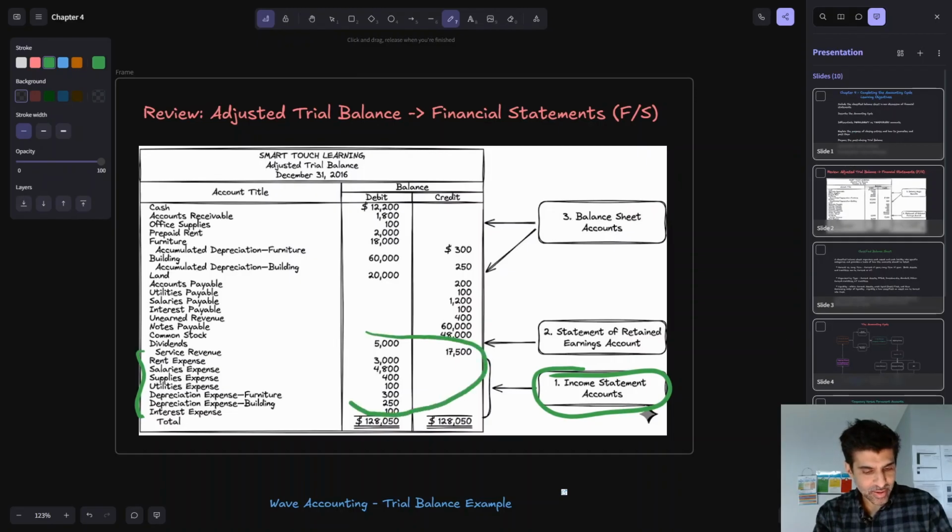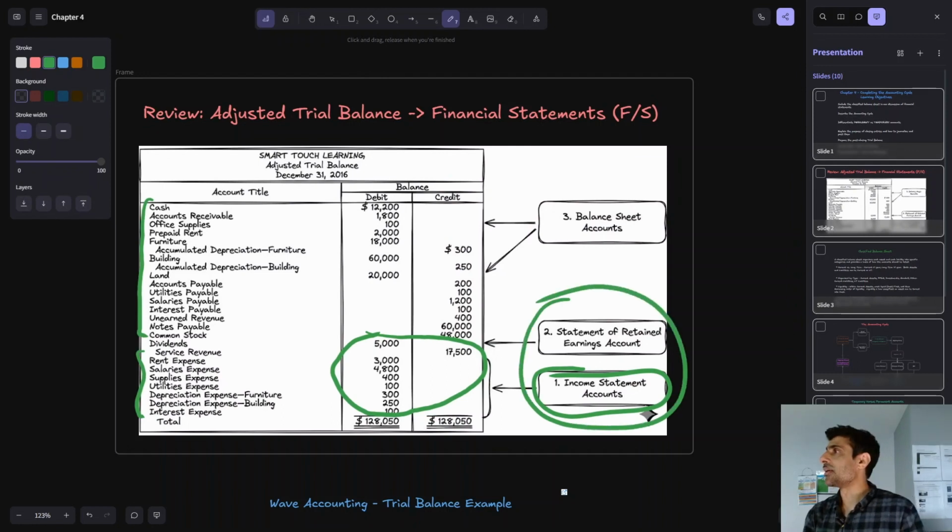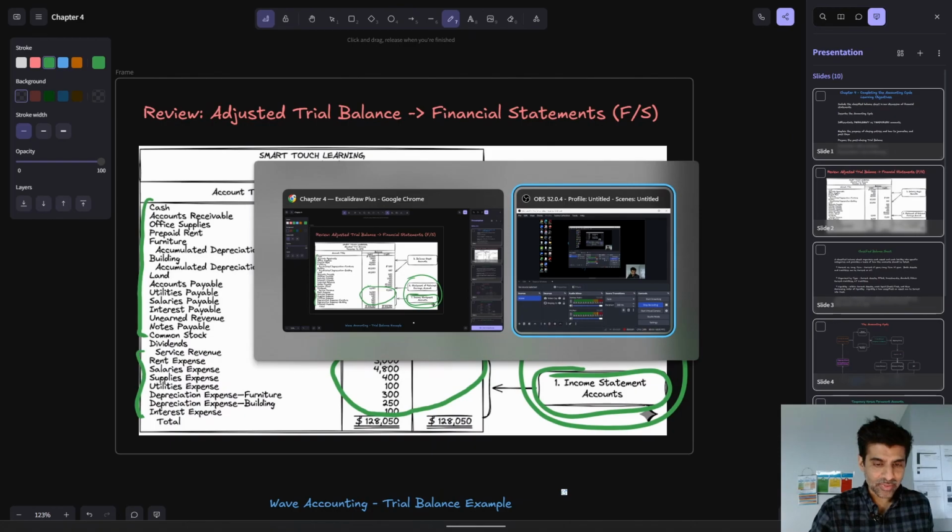So all these debits and credits kind of get netted together into retained earnings. And then we had all these other accounts from the balance sheet. And then we also incorporated all this stuff into the retained earnings, which completes the balance sheet. Okay, so this is not just BS. This is actually how the accounting software works.